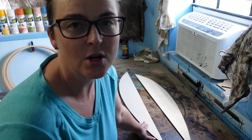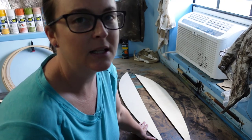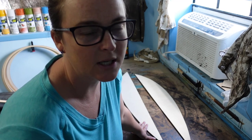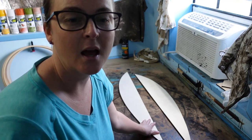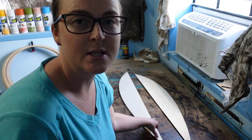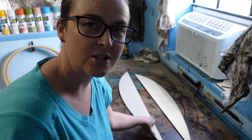Now that those are sanded, we have to stain the two sides of the top layer and spray paint the pinstripe to the color that the customer picked, which I think she picked vintage teal — I will look that up to verify. So let's go into the staining room. Welcome to the staining room. This is where we like to keep all the staining, spray paints, anything that has fumes — keep it out of the shop, otherwise you get a headache all day. So I'm going to stain these two top layers, put them on a drying rack, then set up the pinstripe and paint it her vintage teal color.